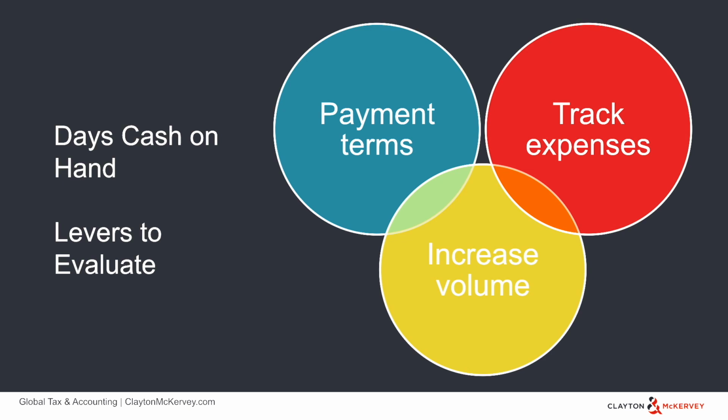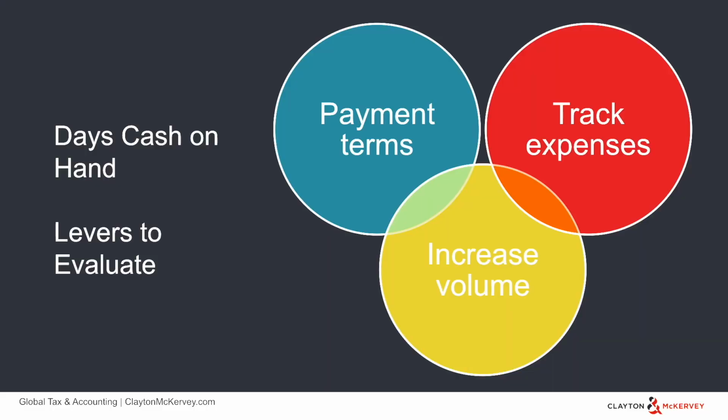And the third lever to evaluate is, hey, days cash on hand is tied directly to operating expenses. So we need to be able to make sure that we track operating expenses closely in each area of the business and find ways to trim back if we're looking to increase our days cash on hand. To summarize, days cash on hand allows you to understand an important leverage indicator of your business, and on average, the number of days that an organization can continue to pay its operating expenses provided the amount of cash currently available.